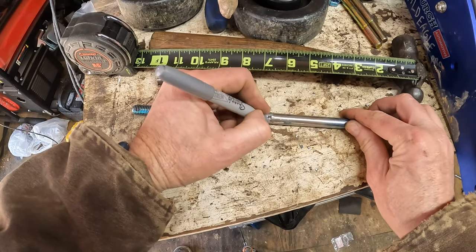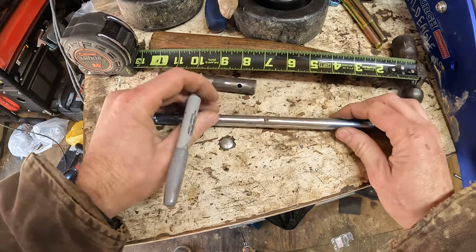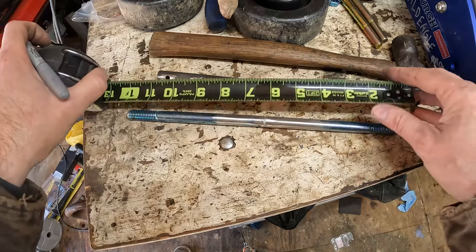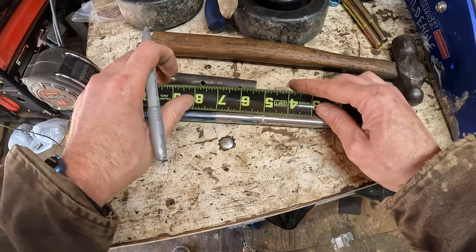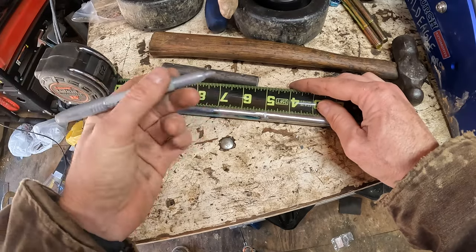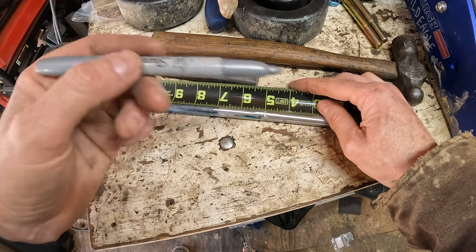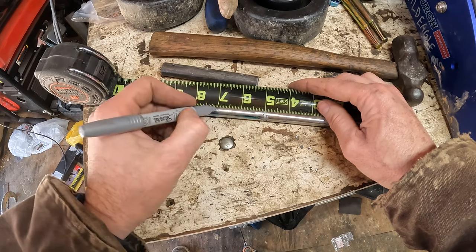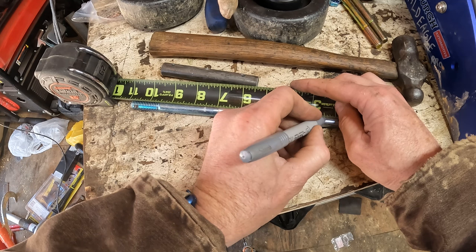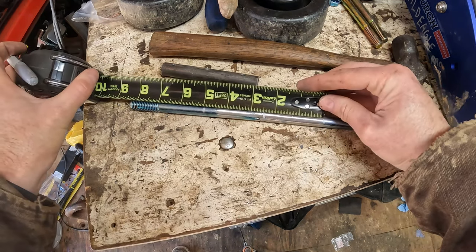There's the middle, if you couldn't see that already. So now we'll measure, say, 2.5 inches from either side. That'll give us 5 inches total, because this is 4.5, and then we got 1/4 inch thickness on each end of the aluminum. So 1, 2.5, 1, 2.5, so that should be 5 inches.